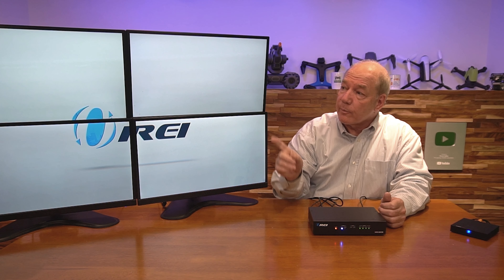I've currently got it set up where all four monitors are gathered together in a large display. Through the software I could change that to have one display on the top and one input on the bottom, or put one input over there and the other three inputs spread between the remaining monitors. You have a lot of control over exactly how it works, and that's all done through the software with a simple connection back to your computer.